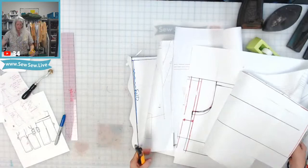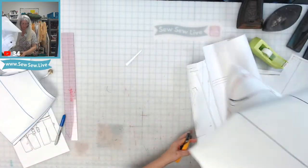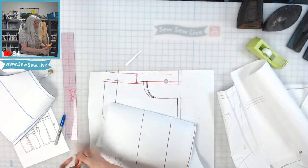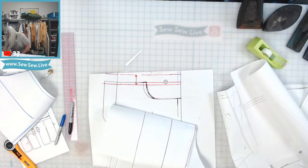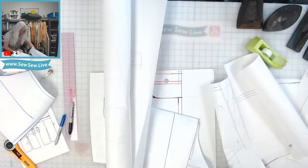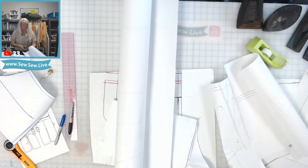Let's do our front waistband. Because look at this, we have this piece right here, so let's just steal that. Steal it from ourselves. I want one piece of paper, though. I don't like cutting these really long, narrow things on the fold, because I'm just not very good at that. Nothing like dropping your scissors.